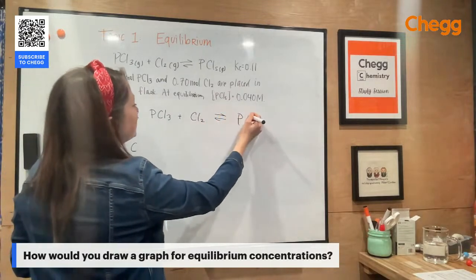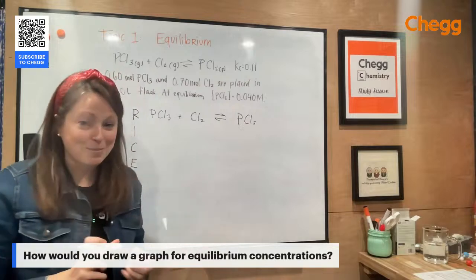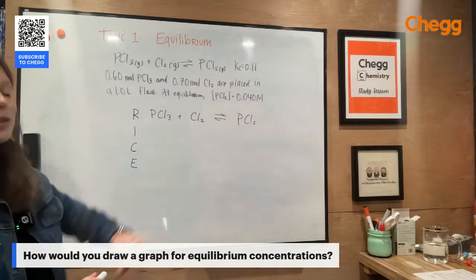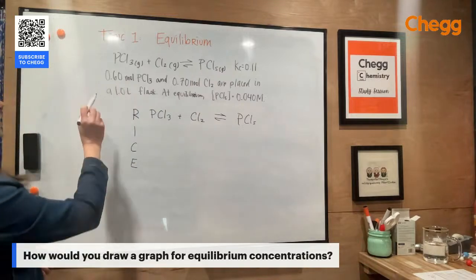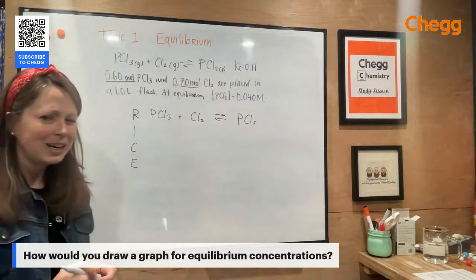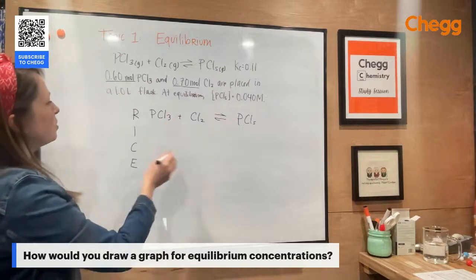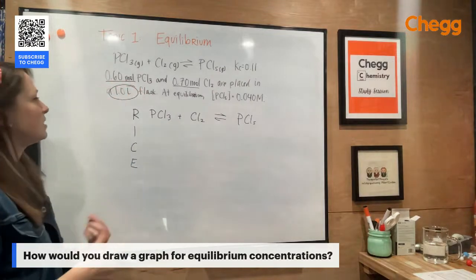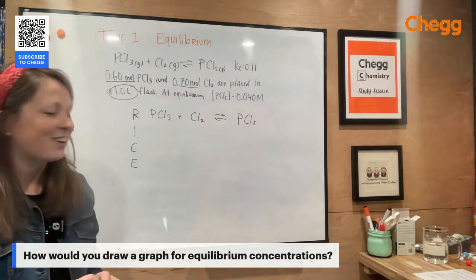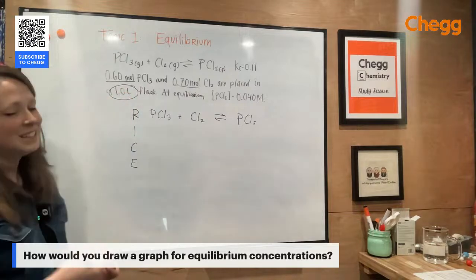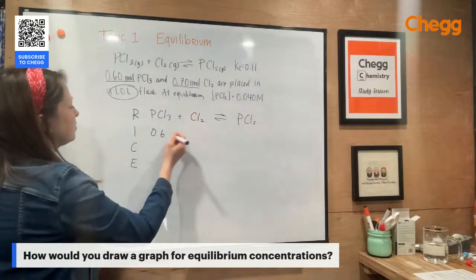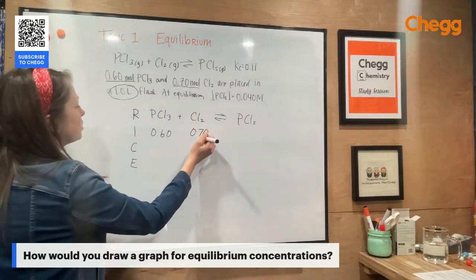And I feel like I say this a lot, but the more of these tables that you do, the more intuitive it is, especially with these ones where it's just a 1-to-1 ratio. It makes it a lot simpler. All right, so I know I have 0.6 moles of this, 0.7 moles of that, but I'm trying to figure out concentration, right? You're also given your volume. So this is in a 1 liter evacuated flask. Makes it really easy, right? If we're doing our molarity calculation, in this case, moles per liter, it's just 1 liter. So this is a 0.6 molar solution as our initial concentration versus a 0.7 molar solution.